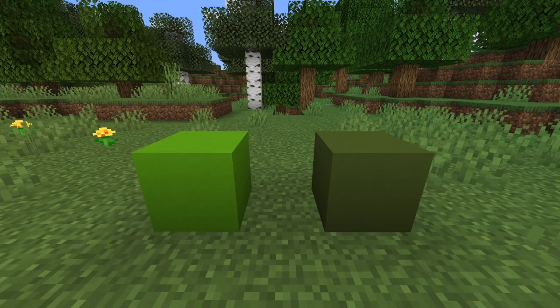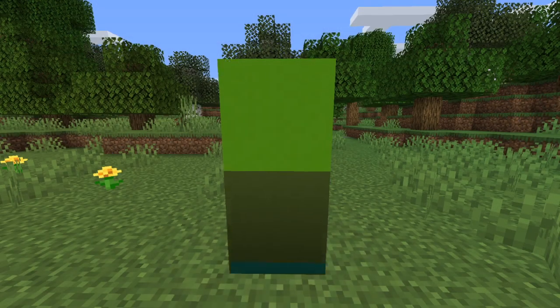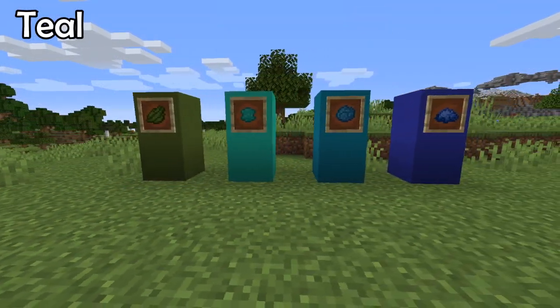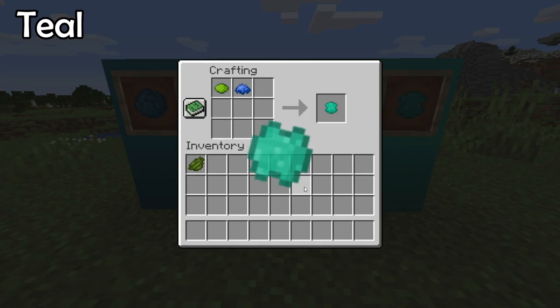I have a lot of favorite colors, but one of my favorite colors is green. Unfortunately for me, however, the greens in Minecraft right now are kind of ugly. Lime green is much too bright, and dark green is just a muddy, gross color. Ew. So, how about a new green? I call it teal. It's somewhere in between green and blue, but a little closer to green than cyan is. Since cyan is crafted with a regular green and blue, teal is crafted with a lime green and a blue. It's shaped the way it is because I thought it looked cool.